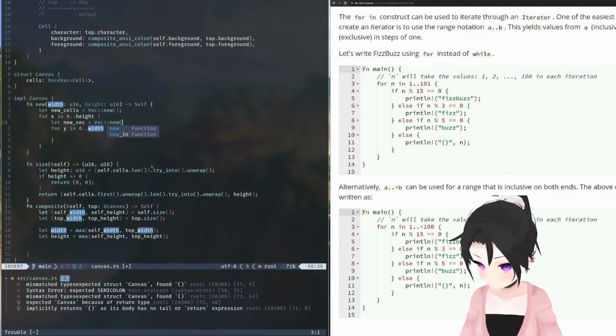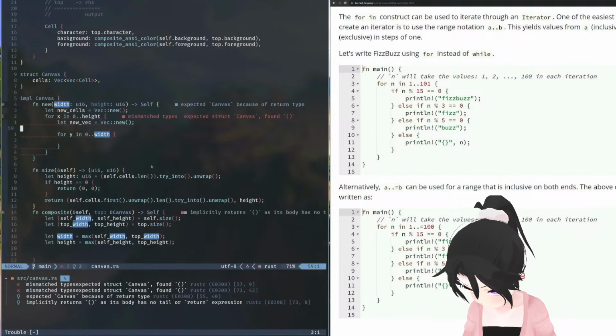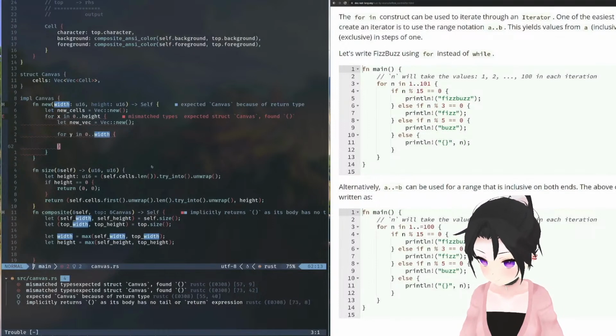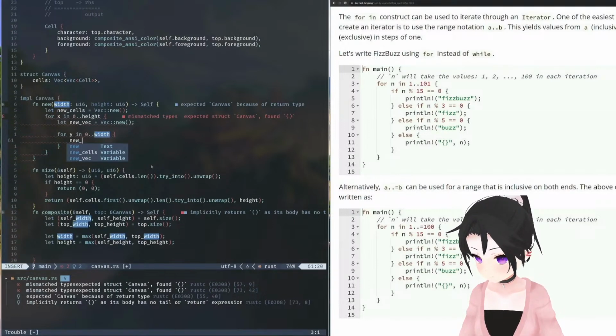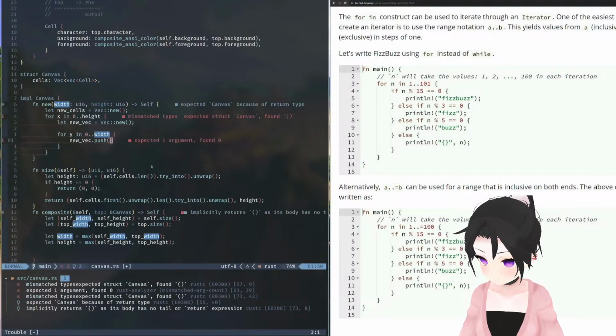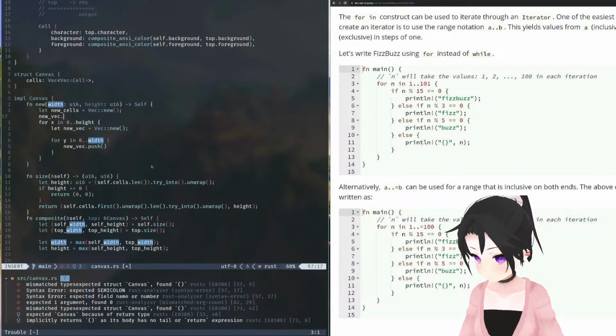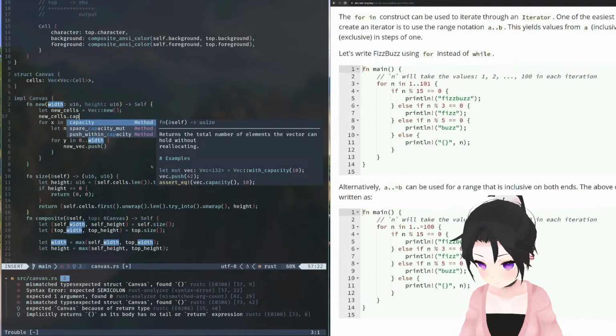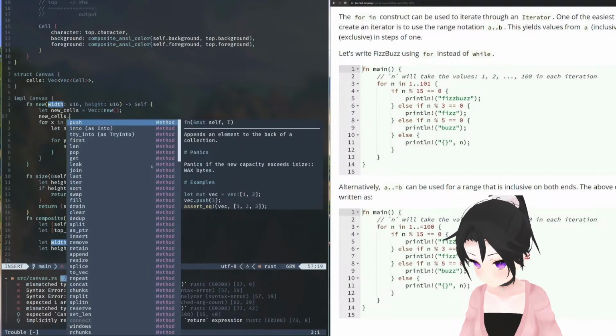This is a new vector. Let's push it. Let's give this one, how can I set its capacity?